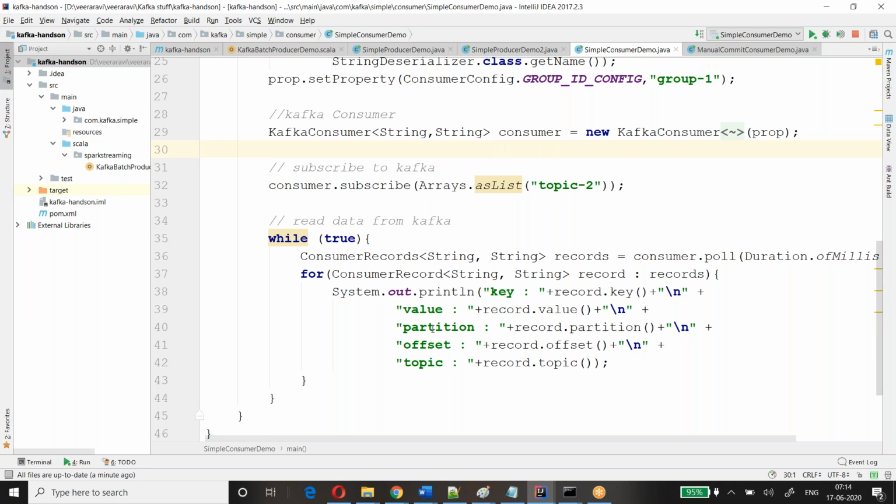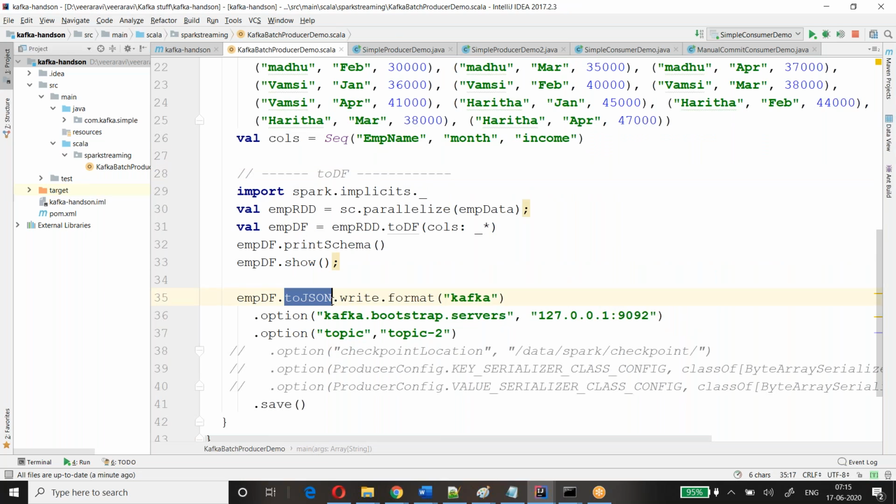Okay. Now, before we get further, let me explain something here. You may ask, is there any alternative without converting to JSON? Is there any alternative way you can send data? Yes, we have an alternative. If you have only two columns in your data frame, you can say one column is a key and the next column is a value, and send it. Or if you have multiple columns, either you have to convert it to JSON, or you have to convert it to Avro. There is another way of doing it, which is Avro.